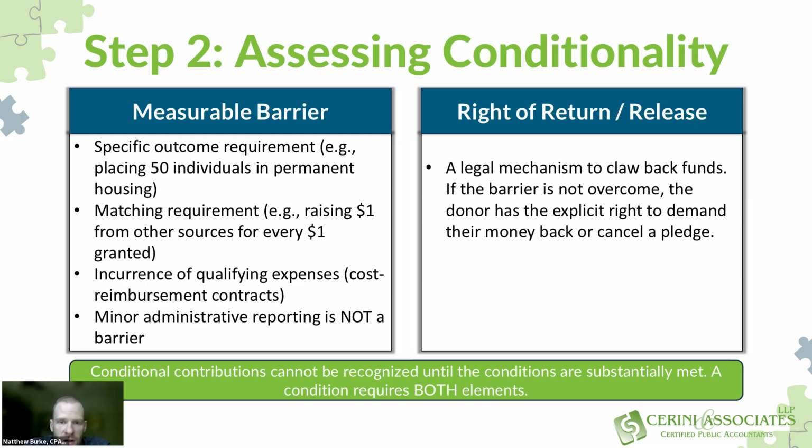So assuming a grant or a contract has that barrier, or any of these barriers, you also have to look for a right of return or a release in order for something to become a conditional contribution. That right of return or release is a legal mechanism whereby you can claw back funds. The donor can take the funds back if the barrier is not overcome. The donor has an explicit right to demand its money back or cancel a pledge. So if either of these is missing, it's not a conditional contribution. If both of these are in place, it is a conditional contribution.